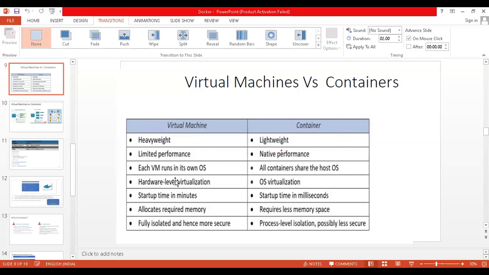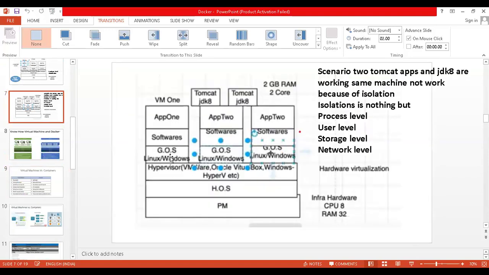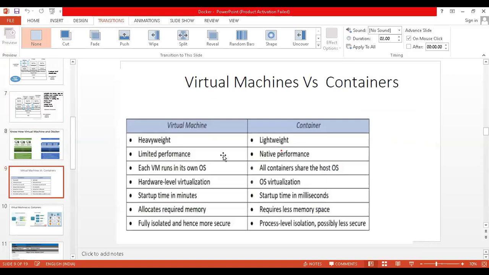And each virtual machine runs its own OS. Own OS means, like I just told you, I run a Linux guest OS. Another one is Windows. Another one is Mac. Like that, based on your requirement, you run them.